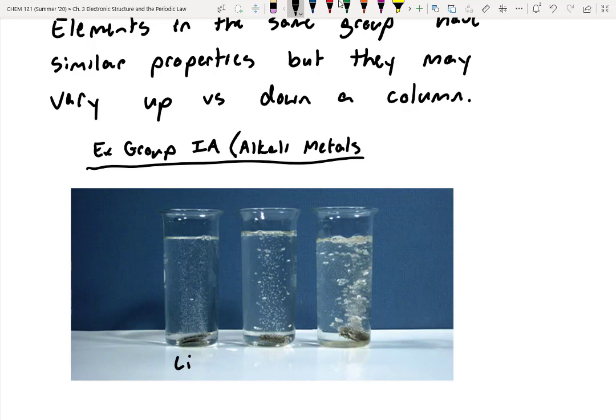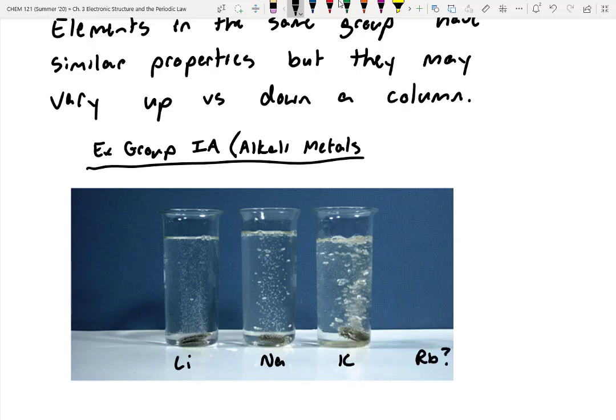But then once you get to sodium, sodium gets a lot more reactive with water and alcohol, and will start producing more and more hydrogen gas. So it's a lot more vigorous because we're moving down the column. And then we can go to potassium. Potassium's way more vigorous. In fact, it's really hard to transport potassium. They actually have to store it and ship it in little oil vials to keep any chance of water getting in. And then you can imagine, well, what about rubidium?